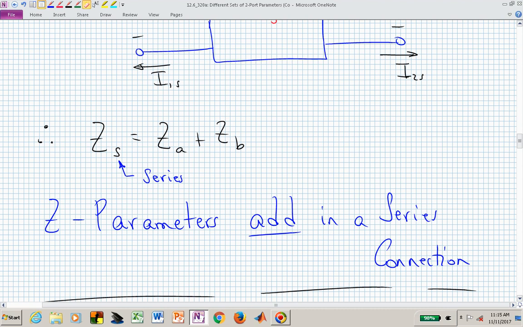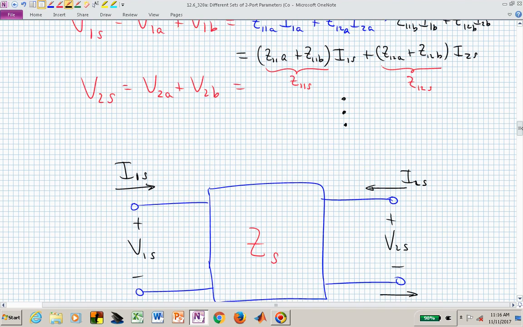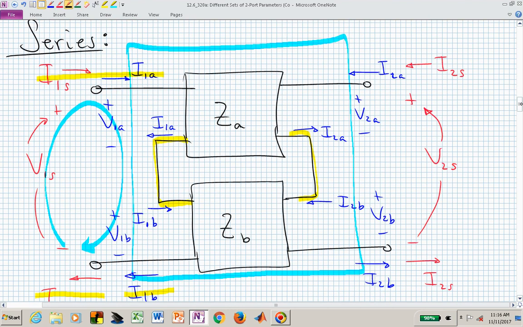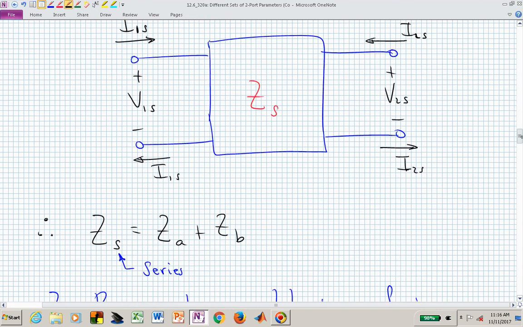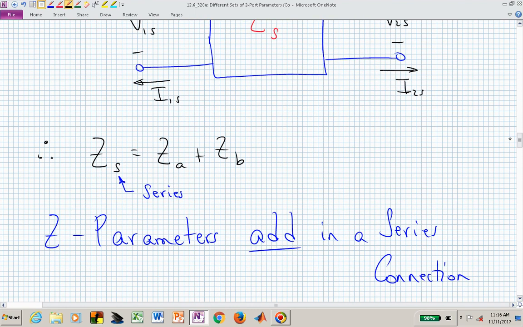That now allows us, if we have these two-port networks connected in a series connection, meaning port 1 and port 2 are both in series, then their z parameters add. And that's pretty easy analysis to deal with. And it might be that we have the ability to select different parameters or design different pieces of the z sub a and the z sub b separately. We know how they are going to combine in aggregate, and that allows us now to think about the design process from a more top-down perspective.